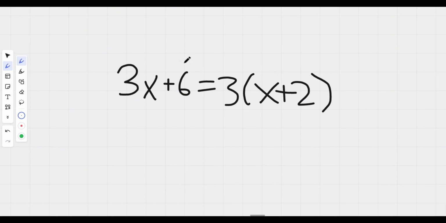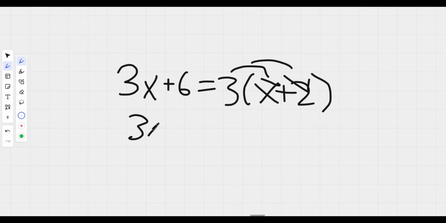Okay, let's evaluate this equation here. 3x plus 6 is equal to 3 times x plus 2. Well, we know that we can distribute this, but first, I would like to take a second and see if you could just figure out this equation on your own. I'll wait a second. Okay, so first, what we want to do is distribute this to both sides, or we could divide this by 3. Either way works, but let's just distribute this.